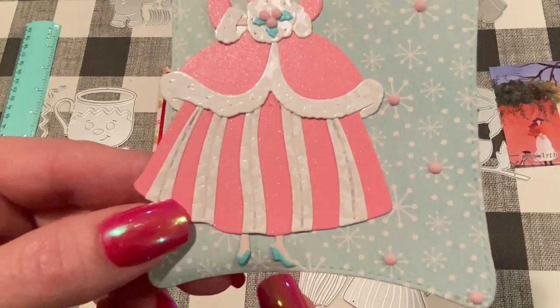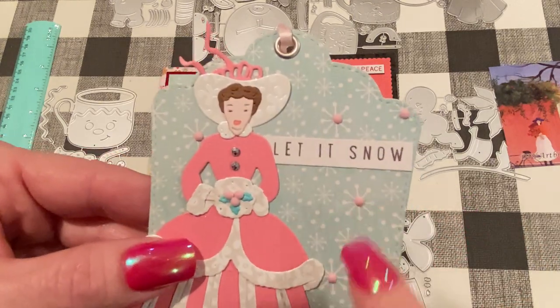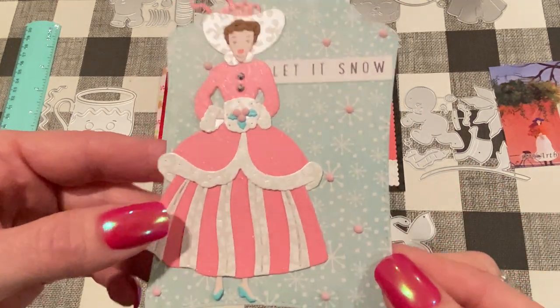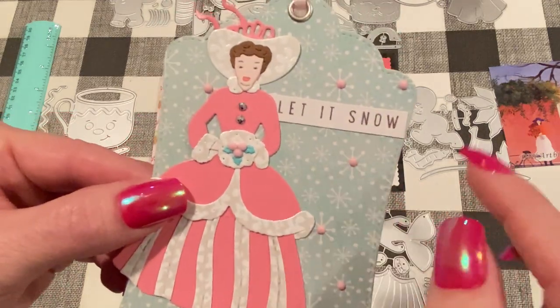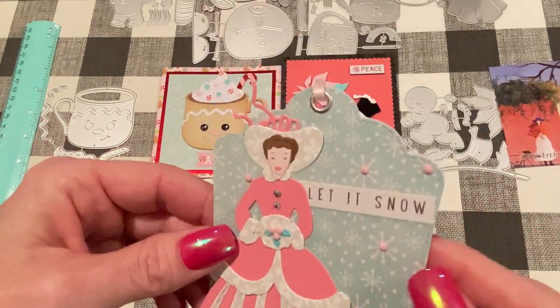So super cute, right? And I was watching With Love Brie, and she had some really good ideas to use diamond dots a lot on her tags. Usually for things like this, I would use Nouveau drops, but I decided to use her idea and add some diamond dots to the centers of the snowflakes just every now and then. And I think they look really nice, and they pick up on the one on the woman herself.